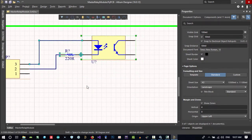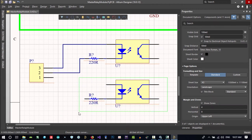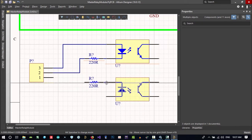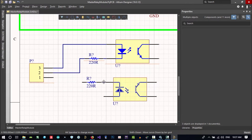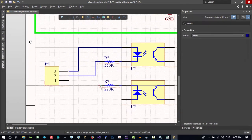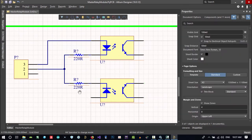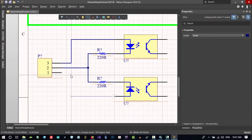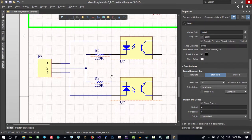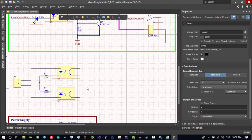So that's okay. Let's copy and paste this at the bottom because we want just two of these. If you click here and we want to invert it in the Y direction, just click Y. You see, you invert it in the Y direction. Okay, and you can connect this to here. Let's move it a little down. That's good for beauty. And connect this pin to here. So it has two inputs. It should provide its own ground, so it will be isolated. So that's okay for now. We have a space, so let's bring it down, and we have two inputs now.